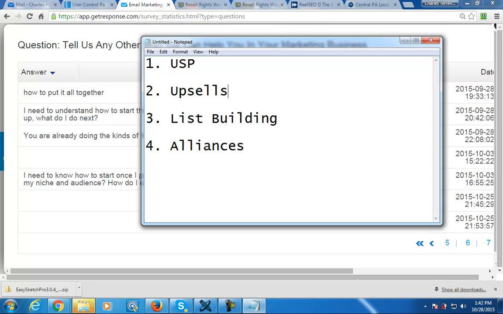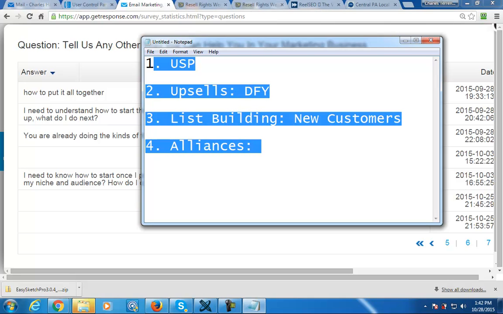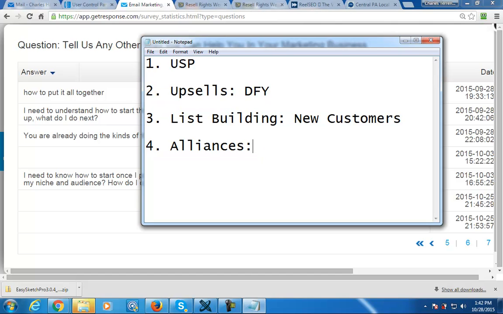So when you start thinking about upsells, you want to start thinking about, can I give people a DFY application of your product, whatever you're selling? You want to start thinking about, is it going to bring in new customers, right? And can you bring in new leads as a result of creating this new product? And then you want to start thinking about, okay, what about my JVs? What about the people who are actually going to go out and promote this product and bring me new customers? Is this going to be a product that they're going to be able to sell, and they're going to actually bring me more ROI by bringing me more customers, right? And so you want to start thinking about that as you start to rewrite once you actually buy the PLR.